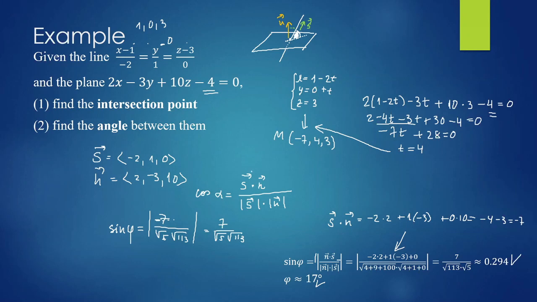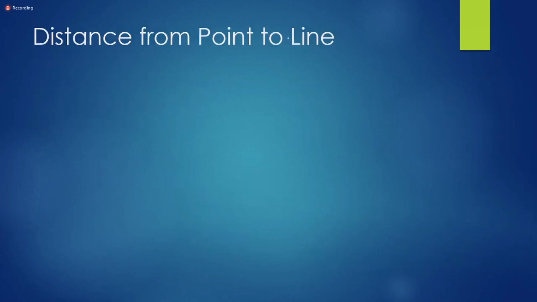Now, distance from the point to line. Again, this was something that we had last time, but I told you that we will be actually finding the distance, looking at examples this time. So this is simply a quick run through one more time. We did it once on Monday when we went through this question. And now we will do it for a second time and with an example, of course.